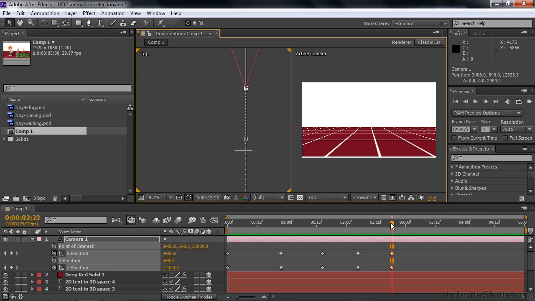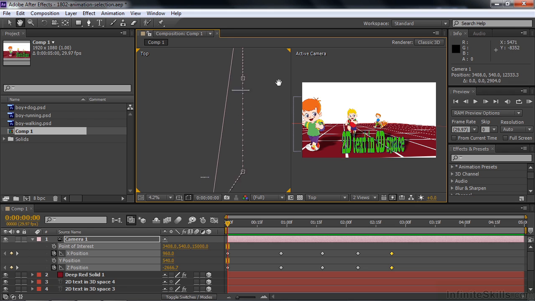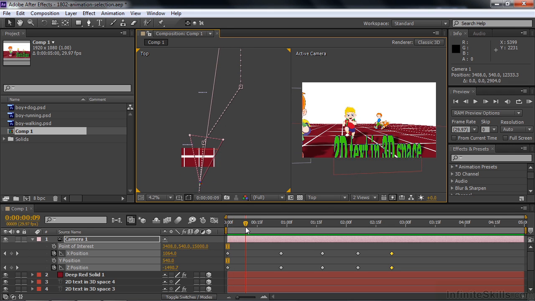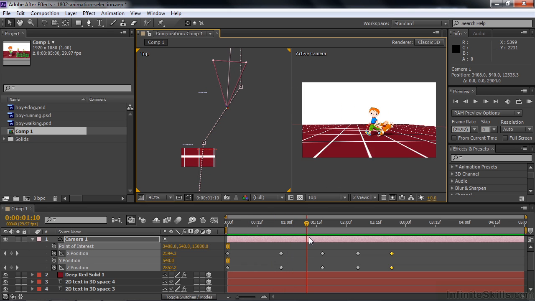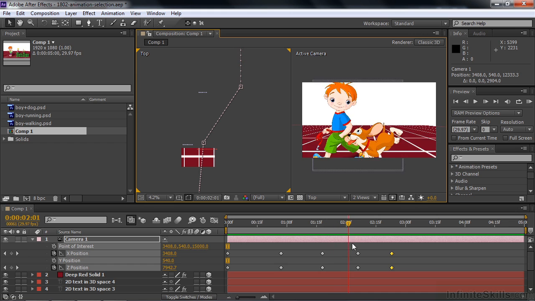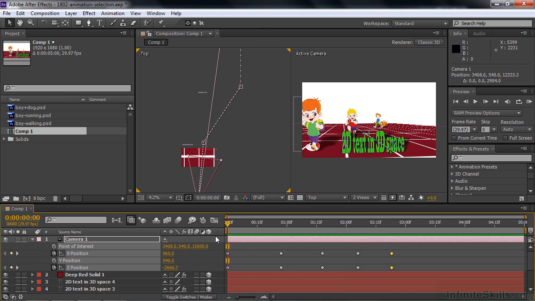So let's see how this animation looks here. We go back to the beginning. Now we're kind of pointed off to the right a little bit instead of at that boy, because the point of interest is stuck way up there where we left it moments ago. So we'll deal with that in a second here. So let's go back down here and you'll see as we follow along, it goes past that boy, goes to the next one, kind of makes a right here, heads off to that boy and goes over his shoulder and it goes to the end. Very good.